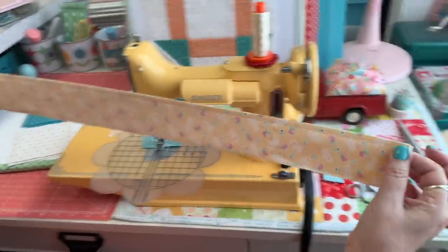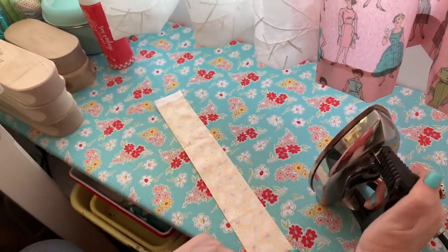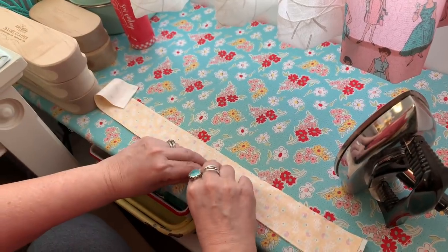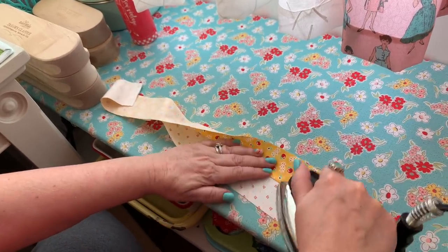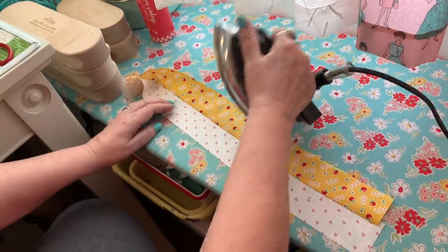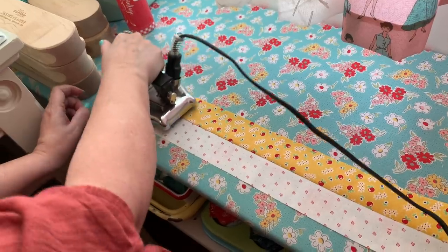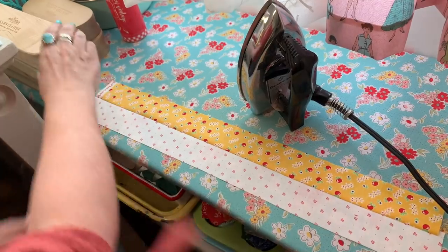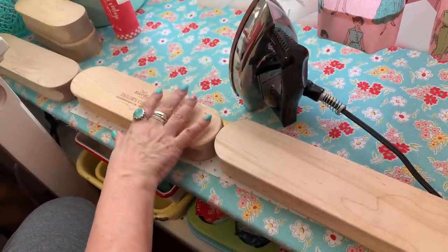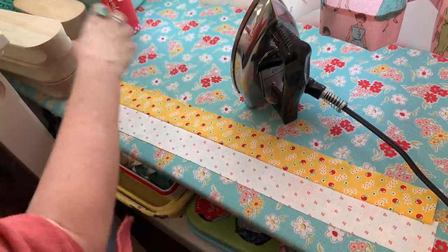The strip is sewn together — notice they're not the same length, but you don't have to worry about that as long as each one is at least 20 inches. I take it over to the iron and set the seams by pressing quickly. See how nice and straight that is? It sets those seams in and makes it not so gather-y. I make sure it's open all the way as I go, feeling ahead with my fingers and using the side of the iron as well as the point. If you use a clapper, it makes them cool faster because the wood sucks out the heat, and your block also lies flatter.